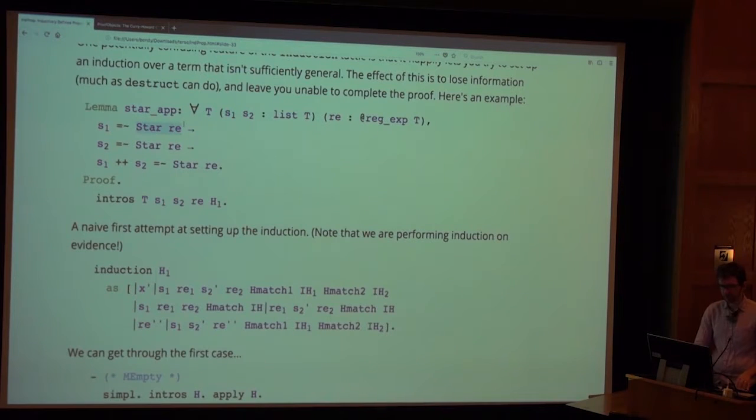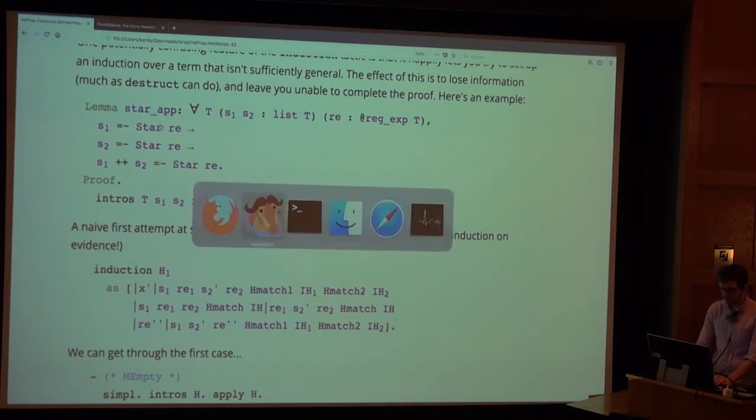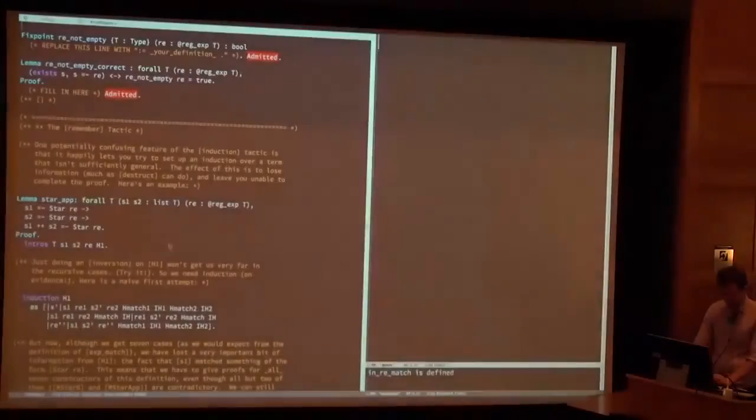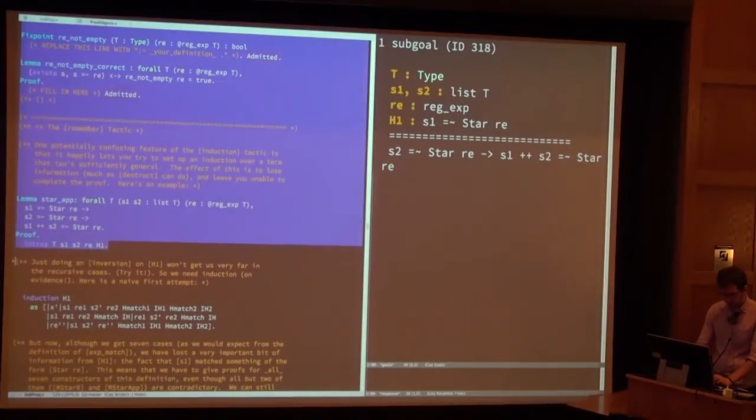Whereas before we had this assumption that this string matched some arbitrary regular expression, here we're a little bit more specific, right? This says this is matching a particular regular expression, star of something more general. And this is going to be problematic when we try and do induction. So it's best to just see what comes out.